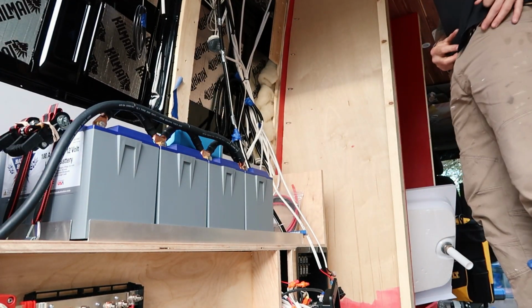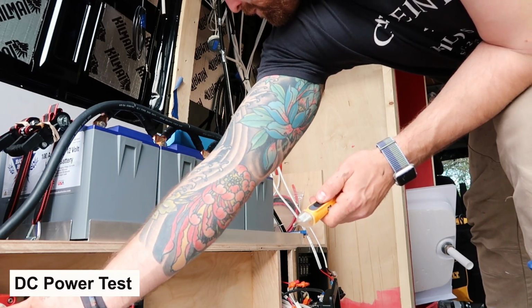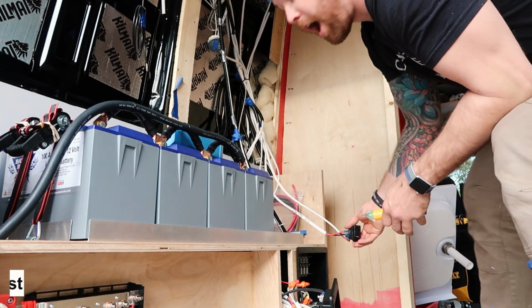Okay, moment of truth once again. Been here for hours trying to figure it out. Okay, let me flip our switch.